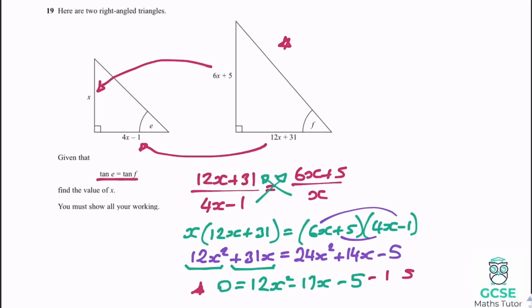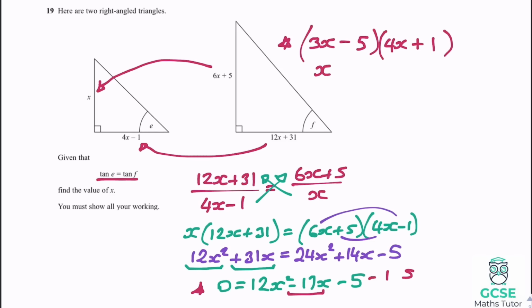So if we factorise it, let's have a look. We could have 3x and 4x. We could have 2x and 6x as well. But I'm just going to go for 3 and 4, just because I've spotted there that actually I can times 5 by 4 to make 20, and then take away the 3 there, because I want to make 17 in the middle. So one's going to get times by 3, one's going to get times by 4. So if I want the 5 to be multiplied by 4 to make 20, and I want the 1 to be multiplied by 3 to make 3, and I want to make negative 17, so I want it to be positive 3, so plus 1 over here would make positive 3, and negative 5, and that would make the negative 20. So 3 take away 20 would make my negative 17 in the middle there. And then that gives me two solutions.